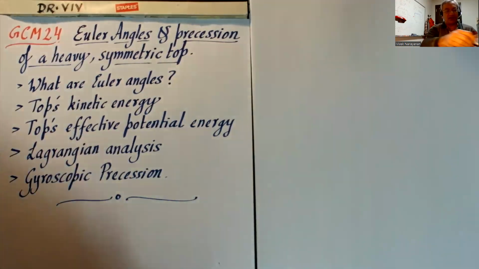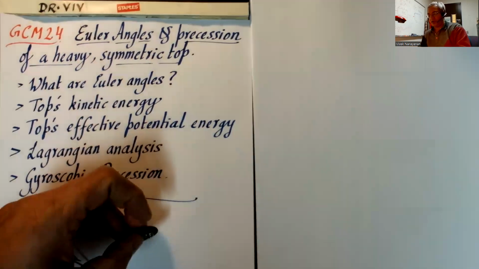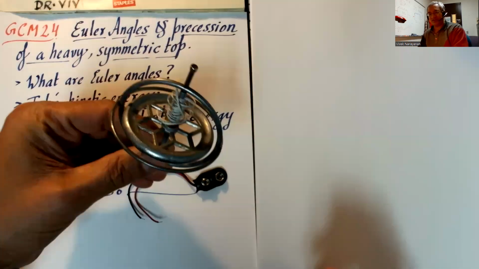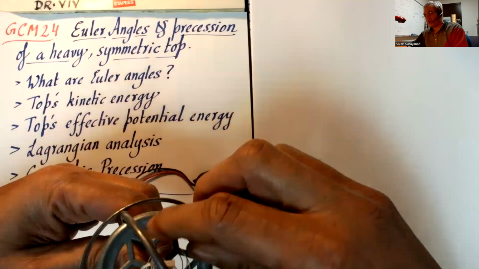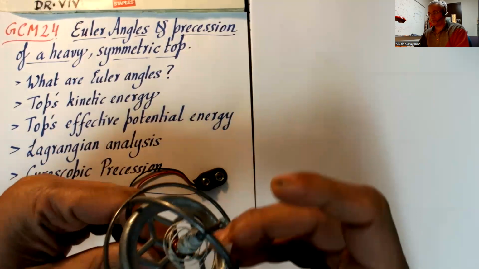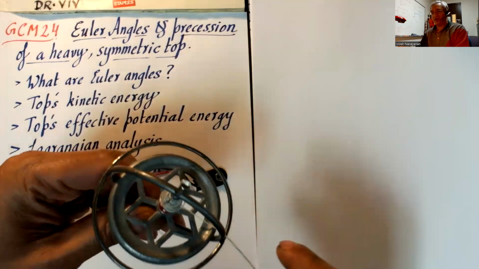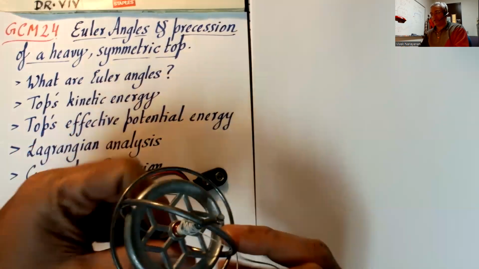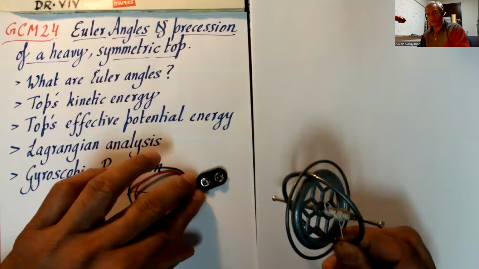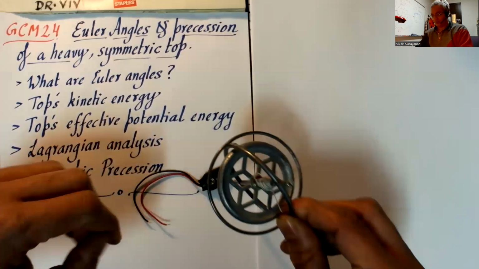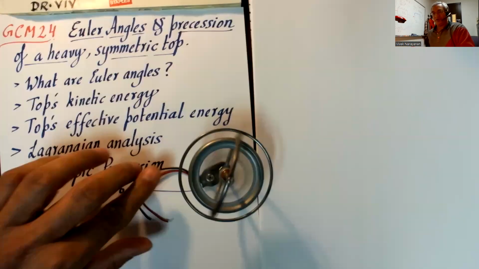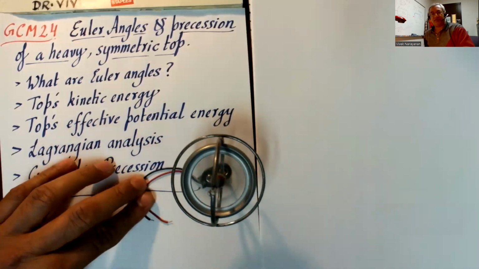So a more appropriate demonstration for what I'm about to present would be a gyroscope, such as this one. I make it go by pulling a thread that I have wound around the gyroscope. And just to make sure that the gyroscope stays with one point fixed, I have this 9-volt battery terminal. So you notice that it's spinning really fast.